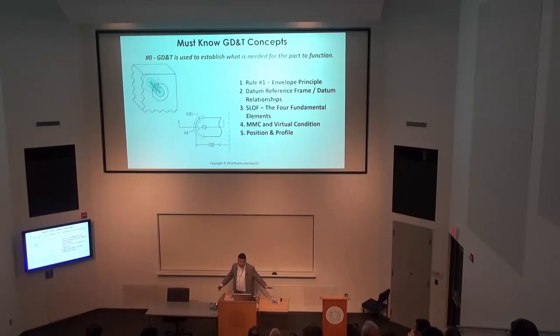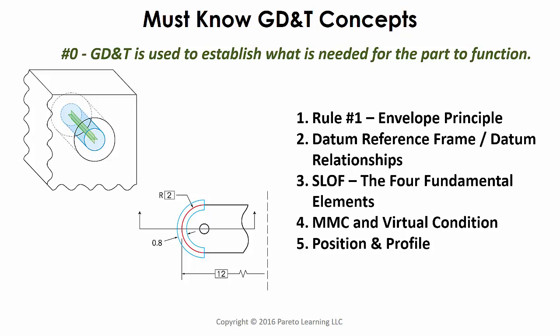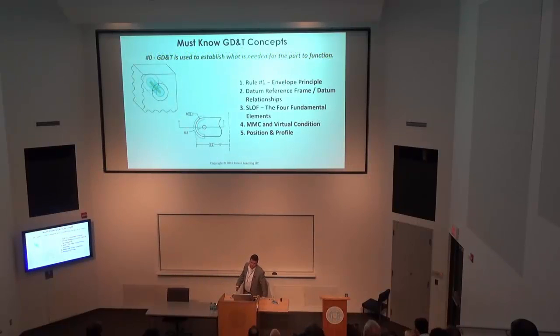And finally, if you had to learn 2 GD&T symbols and that was it, pick profile and position. Everything else is some sort of derivative of these 2, the location and form orientation. Profile can do everything. Profile is the universal symbol. You technically could model everything with just profile, but if you have a feature of size, most likely you're going to see position on it. If you have some sort of crazy surface, like the hood of a car, profile is the way to go, and profile can also control all the rest of your symbols.